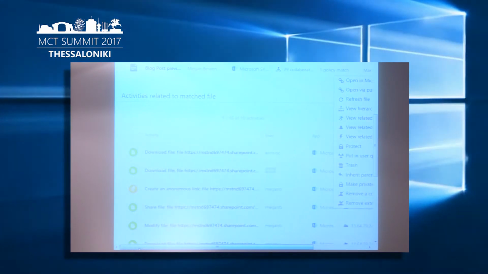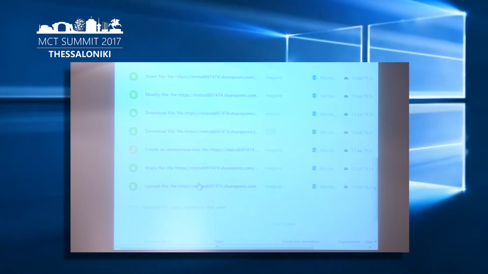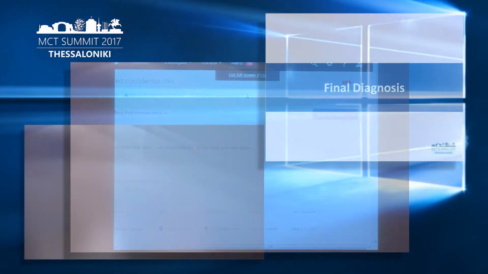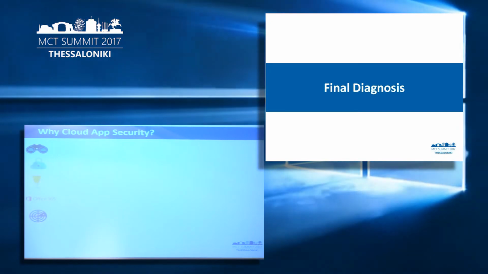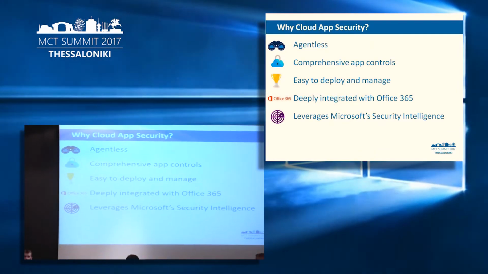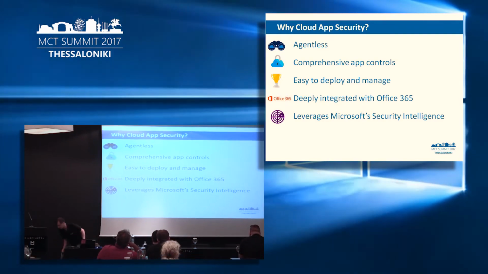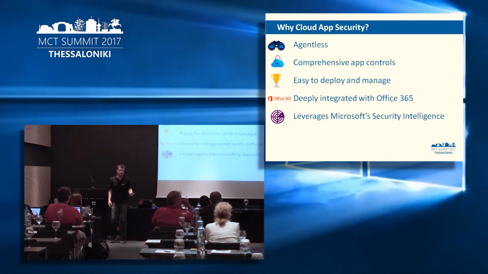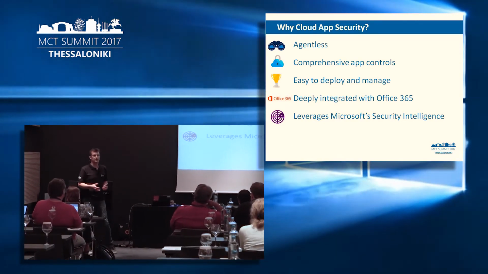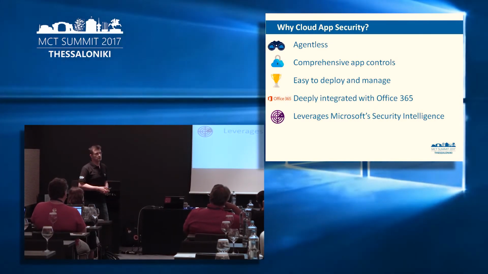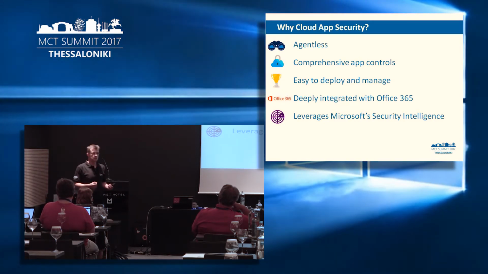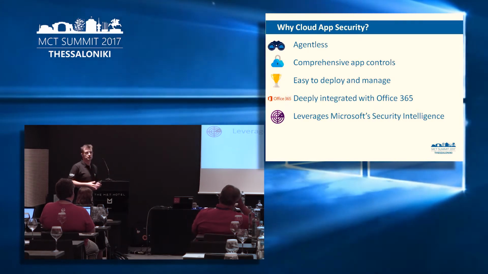And these are all activities related to the file and for that particular user. That being said, we have a final diagnosis, and I can say that it gets better every day, and it's a really nice solution. It's agentless. It doesn't require you to install anything. You just connect the users, your account, to the APIs and to applications you are using, and just give it enough time to collect the data and crunch it and present it.